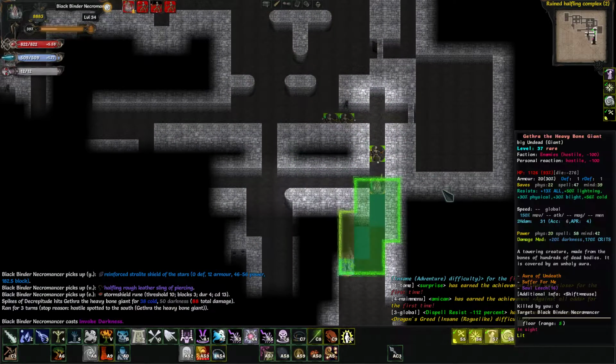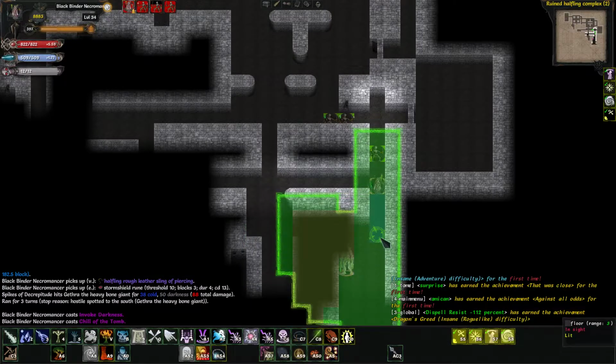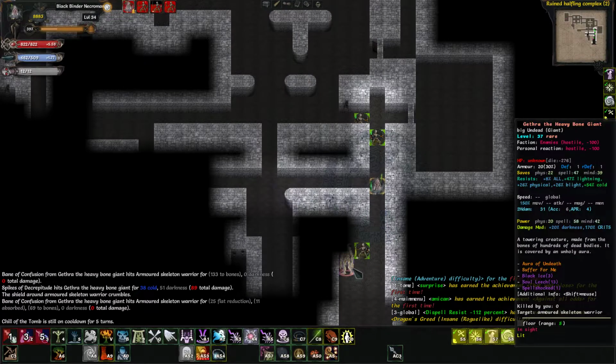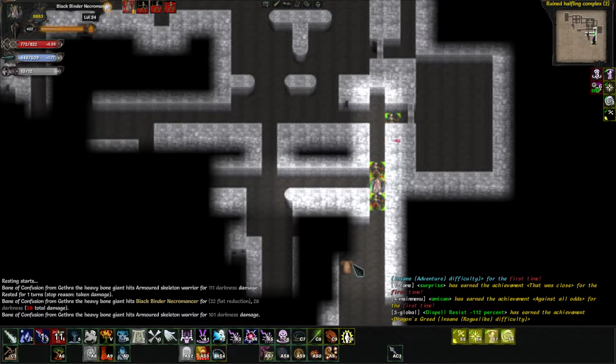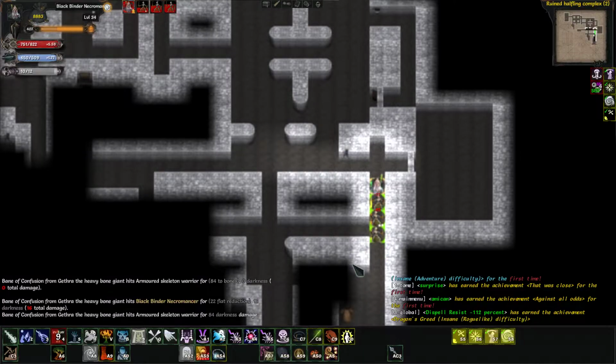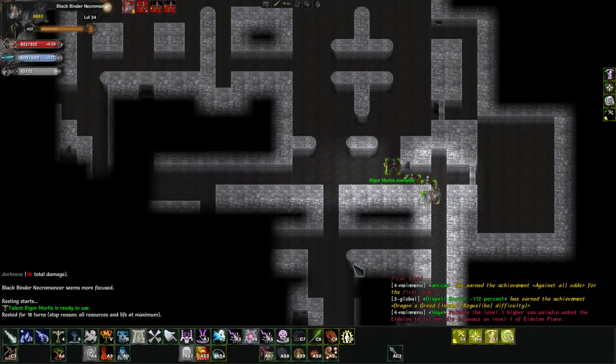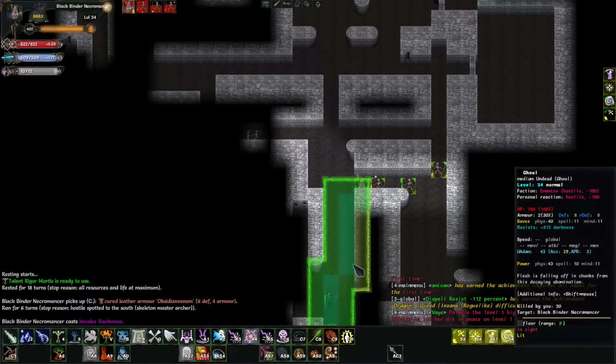I think skirmishers are rogues. I actually don't know. It's been a while since I played one. Well, that just goes to show me, don't stand next to enemies, even if they look like casters.